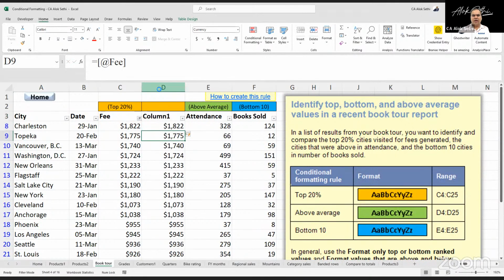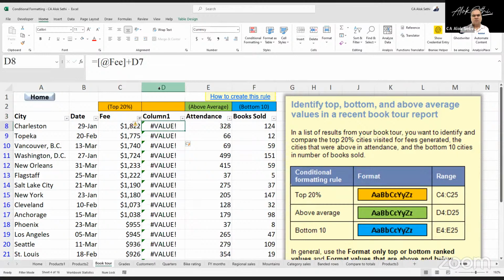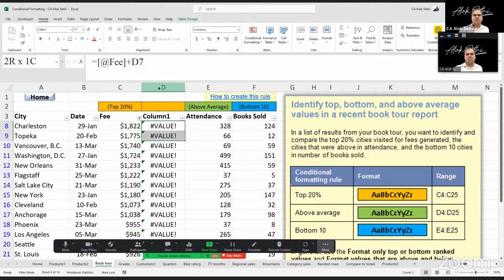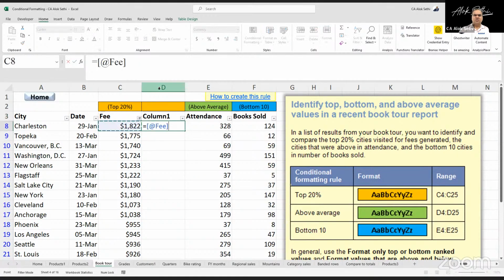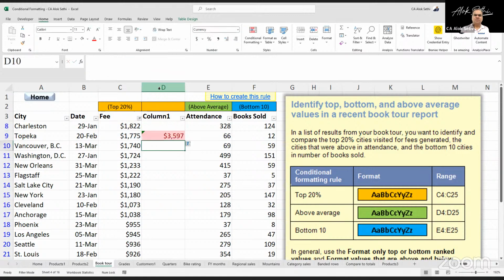And here I will add a formula: this plus the previous one. So we will create a function where we write this plus this.